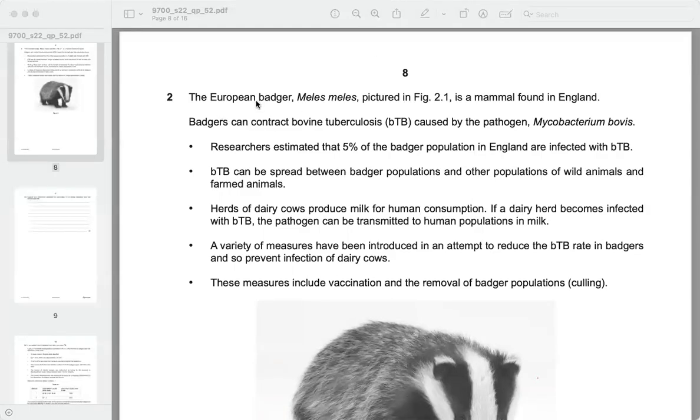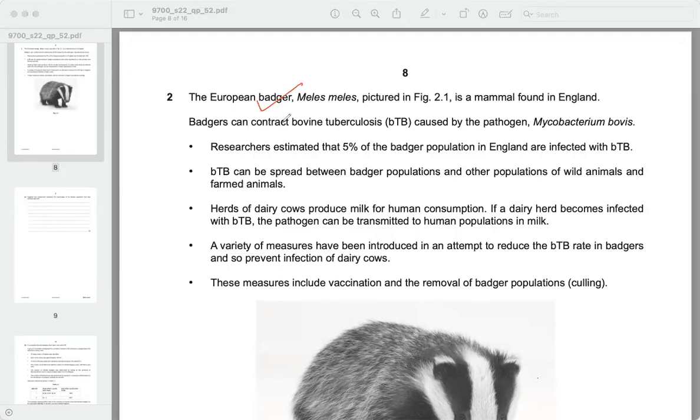So as we come, we are talking about the European badger. And as I said, always read through the points in this paper. Even though you do not understand them in the first go, it's still perfectly fine. It is still perfectly fine that you don't get it. You can always come back like we did it for the previous one. You have the paper with you.